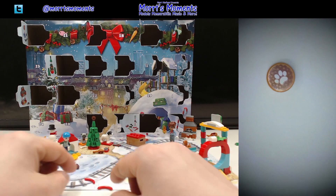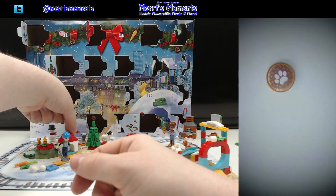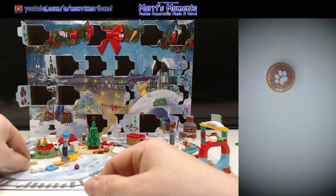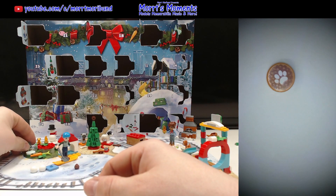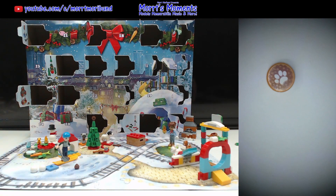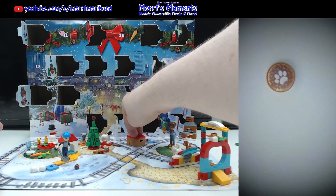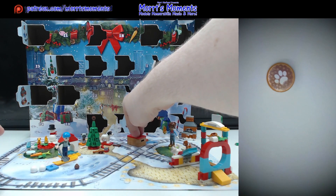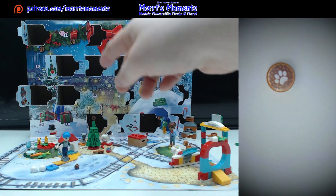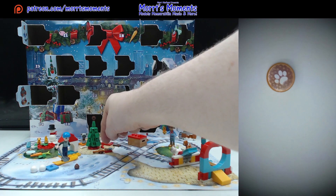And a couple of sausages. So yeah, a nice little hamper of pet treats and a little water bottle as well. We'll get all that in the scene there. Kind of the same type of thing as the box with all the sweets and candies. But we had something to at least build this time — the little water bottle, the carrot, and the pet dish with your water and food.